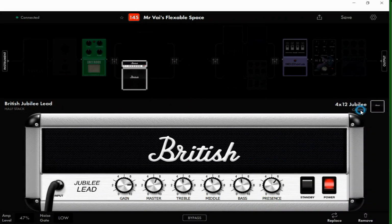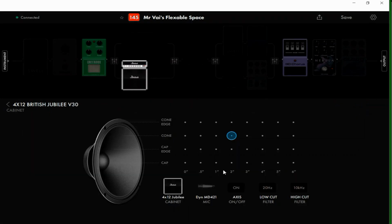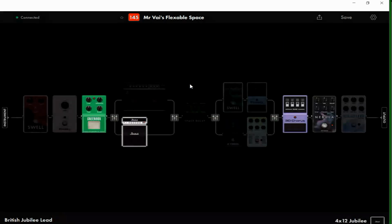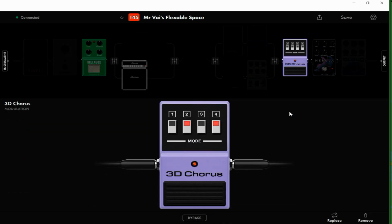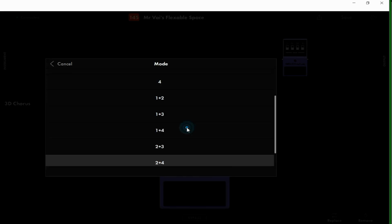The cabinet. By default, I think the setting is something round about there, or maybe there, and I just decided to play about with it. It sounded okay there, it sounded a bit better there actually. So those are the settings I use for the British half stack. Next effect is our chorus. We don't really dig down into this one because we're just using that setting.